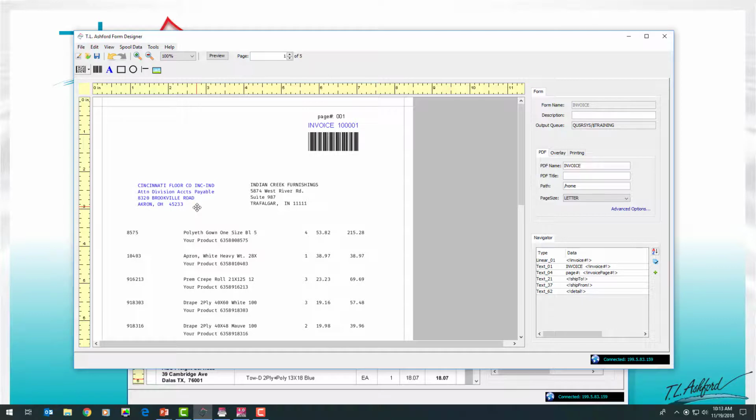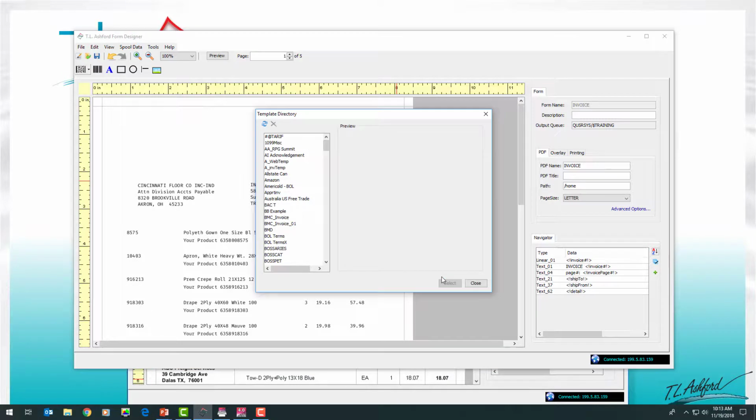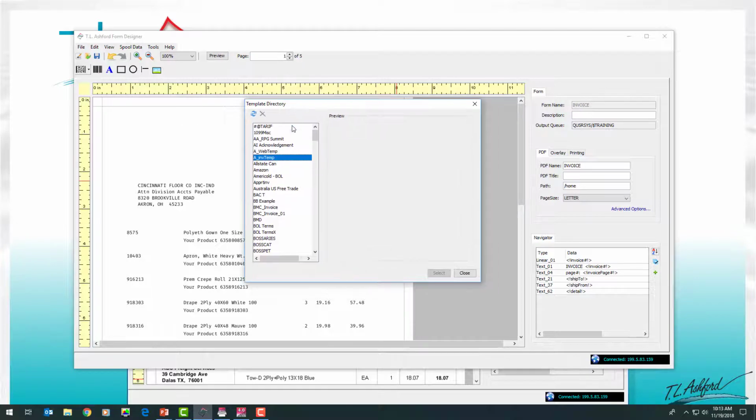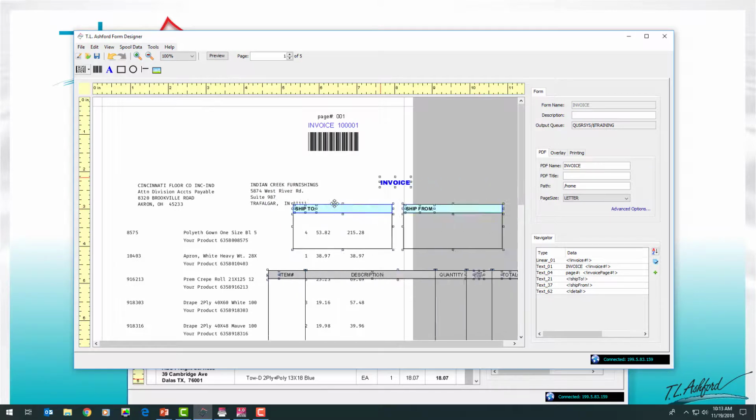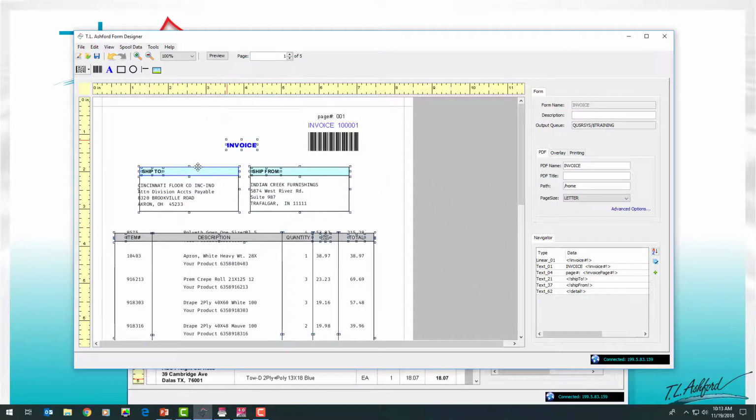Now with TLAForms, we could use rectangles, circles, lines, and boxes, and we can draw tables or really whatever you want on your form. We also have the ability to create templates that you can reuse on different forms, and that's what I've done here. Before the webinar started, I created a little template, and to insert that template I can right click, select insert template, and I created it A_invoice temp. When I select that template, it shows me a little picture of it, and when I select it, it puts it on my screen for me to manipulate and utilize.